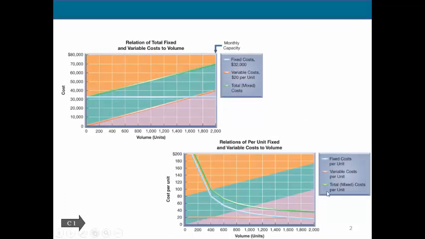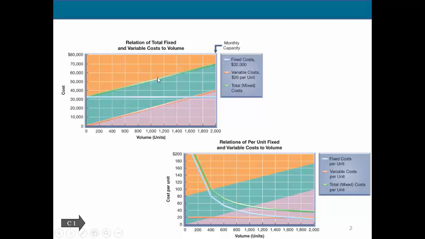As a reminder, this is what we were looking at before. Remember, we've got our total cost line that is made up of our total fixed costs plus our total variable costs. So here is our total cost line. What we can do is analyze our different costs for our products. Then we can come up with an equation that represents this total cost line.